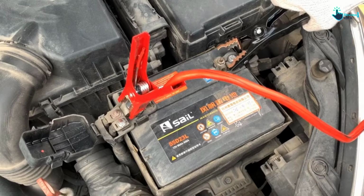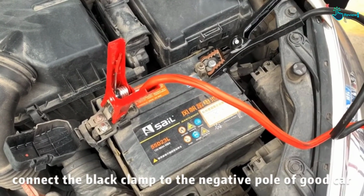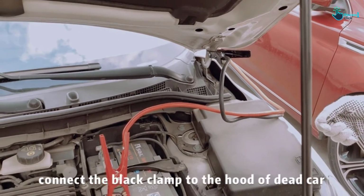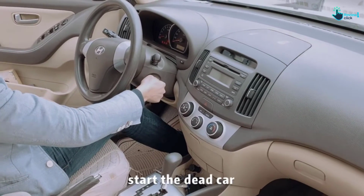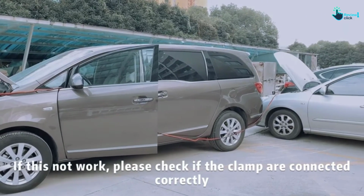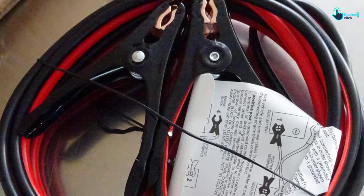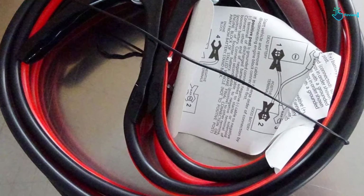The core comprises 10-gauge CCA strands that do a good job. And although they aren't solid copper, they have good conductivity. It will tolerate regular use, folding and unfolding, vibration, dirt, grease, oils, and more. Besides, it's weather-resistant and can be used outdoors in any kind of weather without a problem. The booster cable comes with a luxurious carry bag for convenient carrying and storage.